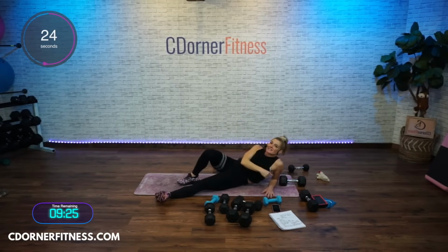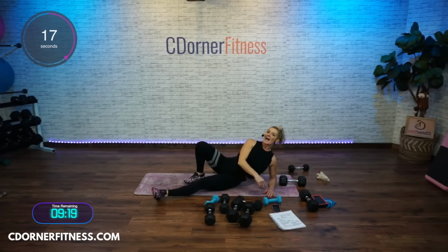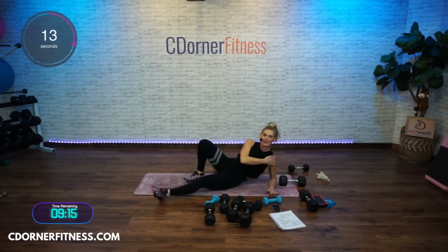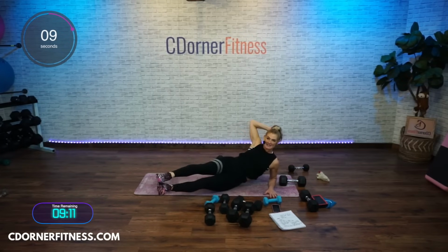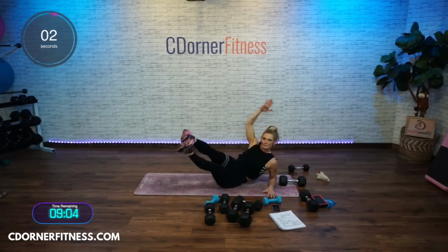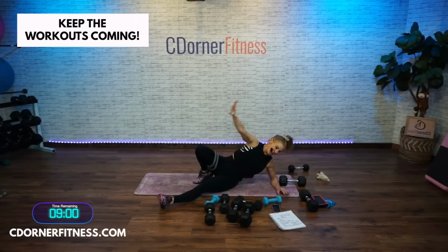And again, not sinking in here. And the funny thing is that a lot of people, if I do this in a class, I'll tell people, get out of this. And they don't even know they're doing it, okay? So, can you lengthen the space between your shoulder and your ear? Because that's going to work both core there. Good, come on. Good. Last one. Stop. Okay.